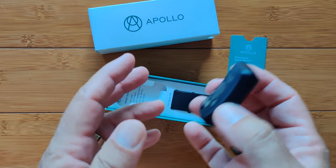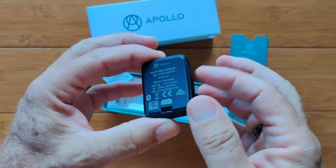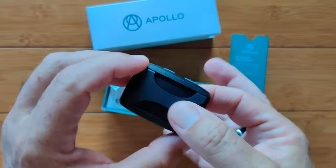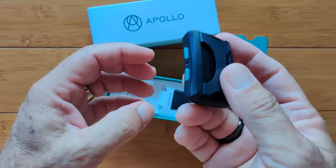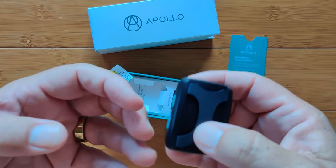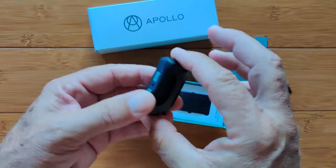It takes that idea of the yummy feeling you got when your lover, your best friend, your wife, your husband, your kids sent their heart rate to you, and creates specialized vibration-based programs that will come out of this device when it's attached to your body — to induce a sense of relaxation, calmness, sleeping capability, waking up in the morning. There are all kinds of programs you'll see in the app.